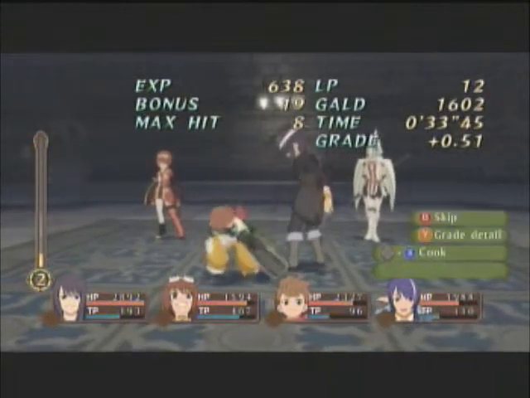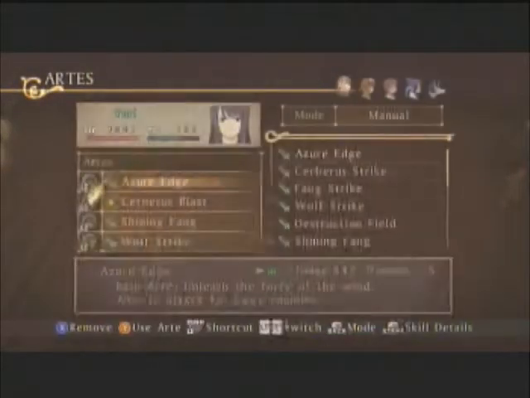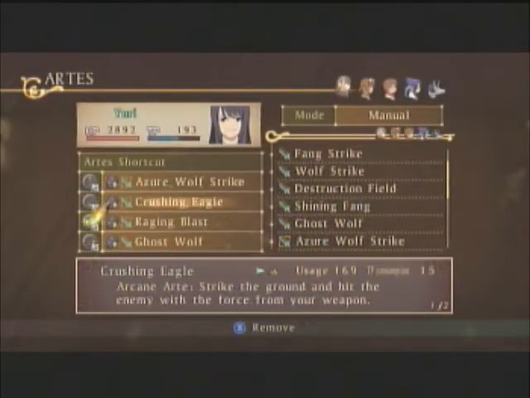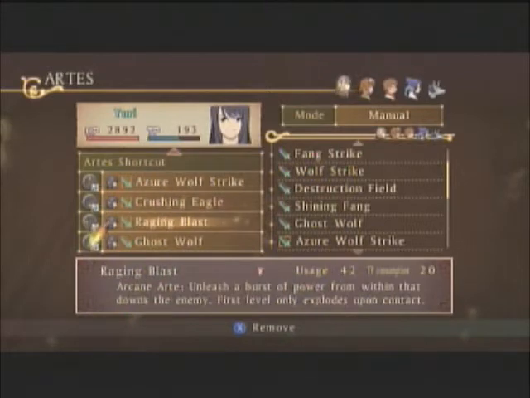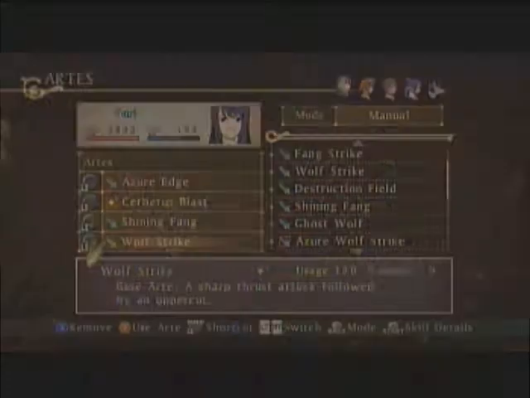So, according to everybody else, I have to use Guardian Field 50 times in order to learn it permanently, and I probably only used it maybe about 5 times now. Okay, 6. I'm not gonna be spamming it all the time just to learn it, but I will be using it occasionally because it's actually a pretty good skill to have. And what's going on now?